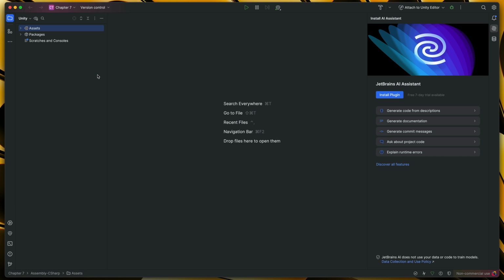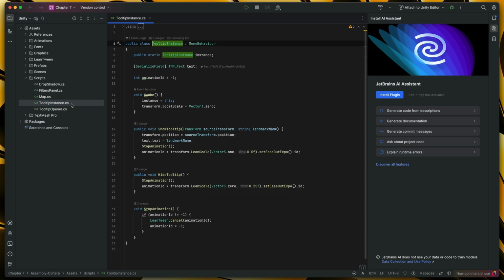First of all, just like in any other IDE, here on the left we have our assets folder, and here you can find all of your created scripts. When I open one of those scripts, let's say this tooltip instance script, that obviously opened our code editor, and I should say that Rider has some strong opinions on how you should write your code. Obviously, these are the default settings and you can tweak them if you don't like to follow the Rider guides, but let's quickly go over them and check what's happening here.